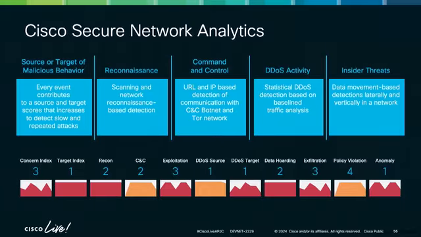Just taking a look here, this is from the StealthWatch or Secure Network Analytics dashboard. You can see it's very much aligned to different phases of the common attack kill chain. And it can look for things like reconnaissance activity, command and control, DDoS activity. It's very powerful, and one thing that might not be highlighted here is that it can actually look for malware in encrypted traffic as well, based off of the different signatures of that traffic. So it's a great tool to detect malware if it's already traversing across your network.